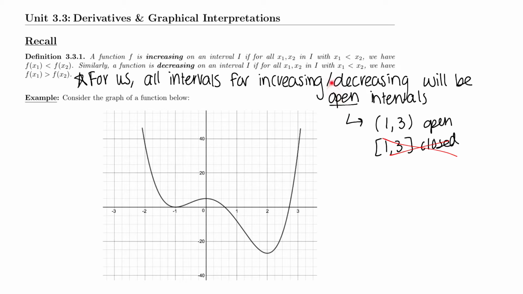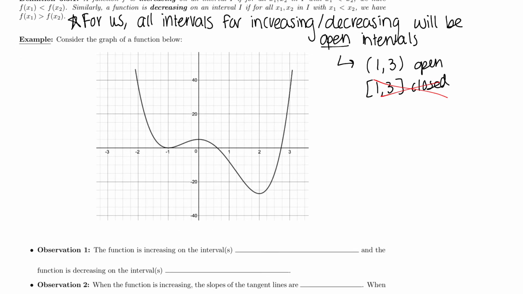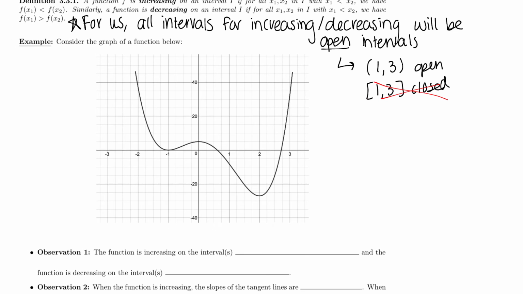So, let's see, there we go. Looking at this graph right here. If we want to know where this graph is increasing, we are a little ant, we walk from left to right, and when the little ant is walking downhill, the function is decreasing. When he's walking uphill, he's increasing. I think this is a highlighter right here. So right here, that is all decreasing because he would be walking downhill if you were a little ant.